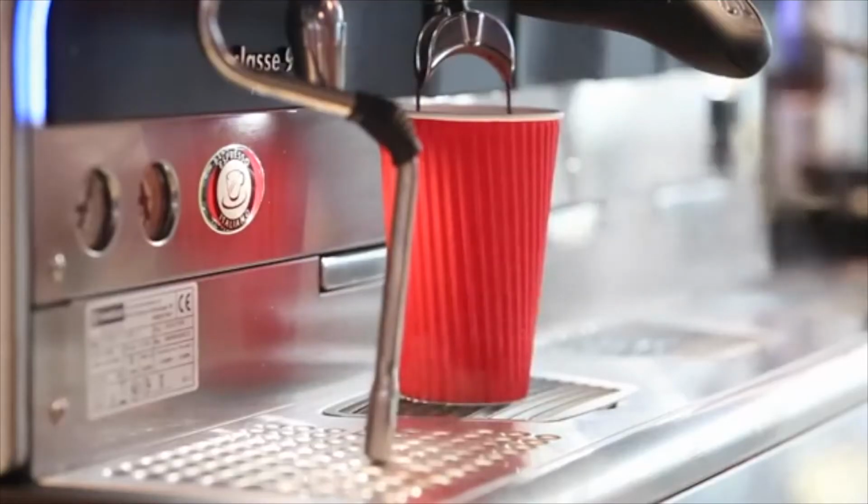Now, if you don't have an espresso machine, you can always use a pod machine, or use instant coffee. It really is up to you how you make your coffee for this. You can even use a French press or whatever coffee brewing methods you have at home. It really depends on the quality of coffee that you like and the flavor as well. I know all of those different types of flavors can be achieved through different brew methods, so go for whichever way you prefer.